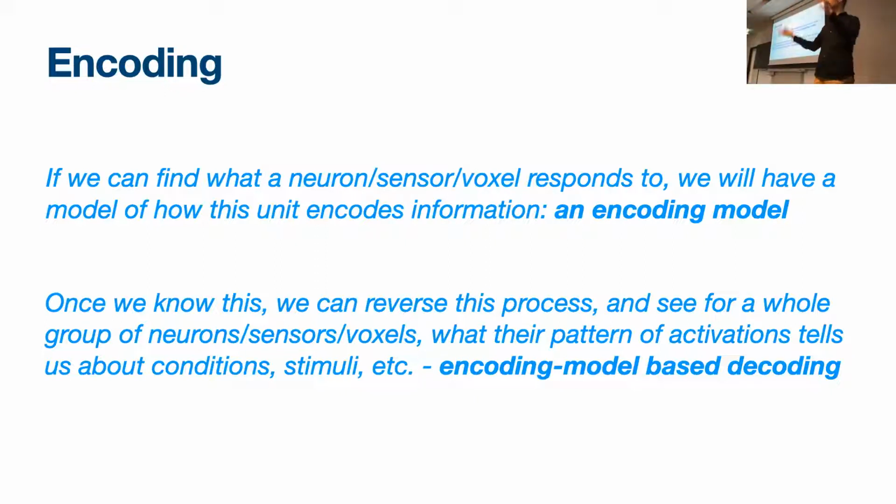Any questions about this flipping of the approach? This really has to do with looking at that single voxel. It's very prone to errors, yes, if you make a small mistake or you don't consider some external factor. You're pointing at a very fundamental and important thing. If all of the hard work needs to be done by us, that means a lot of work. And it also means that if we make a mistake in setting up the model to describe what each voxel is doing, then we're going to be blind to that entire part of what the voxel could be doing, also in this decoding. So you're right.